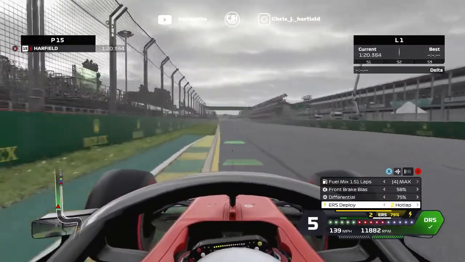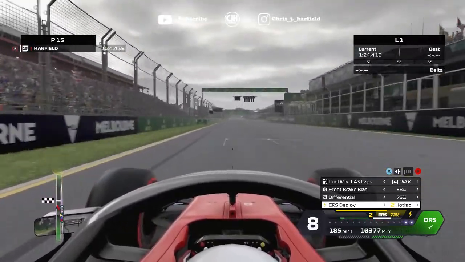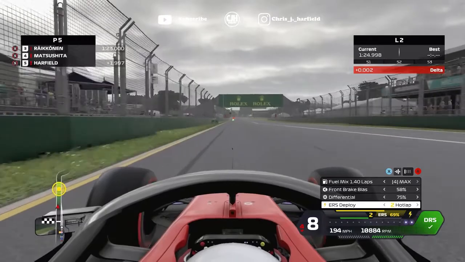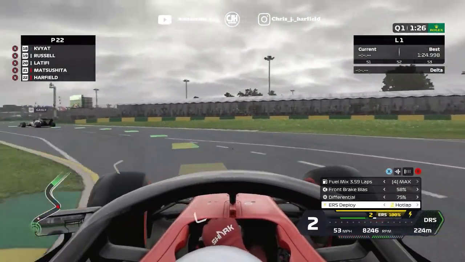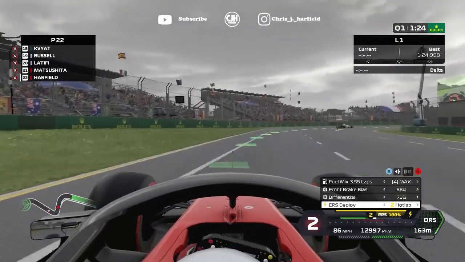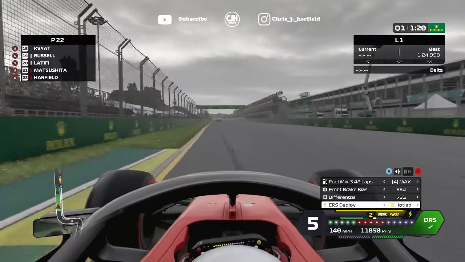But here we go, DRS enabled. This is going to be my first lap. It's set to 1:24.9. That's pretty much a 1:25 lap time there. We're already in last place. Got our teammate ahead of us still. So hopefully that is our main target. Obviously that's going to be our main target.